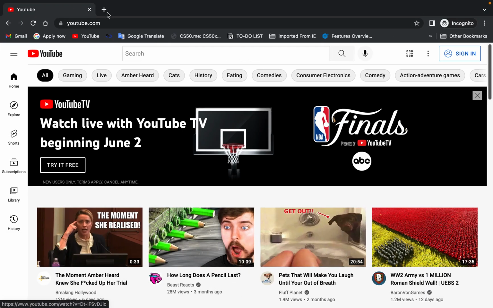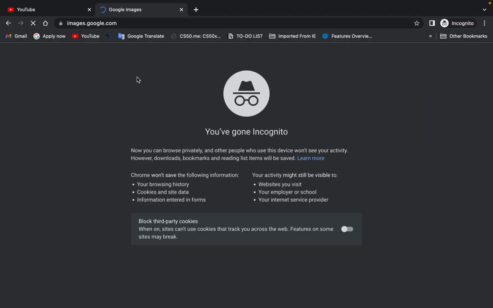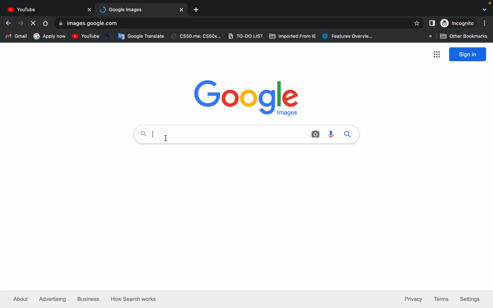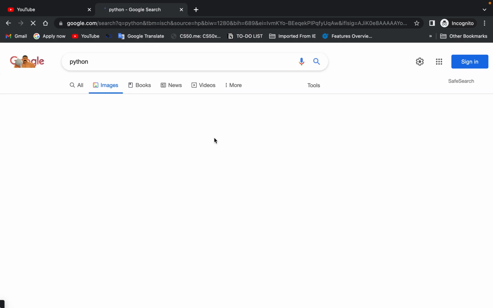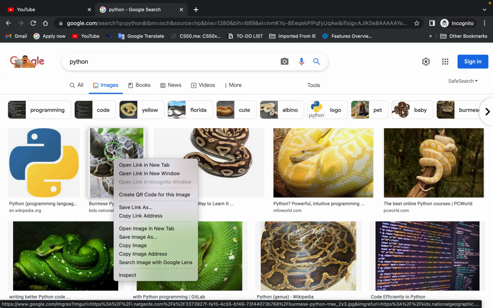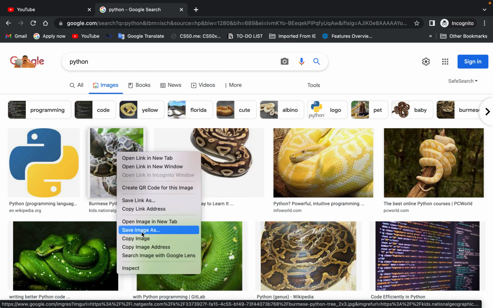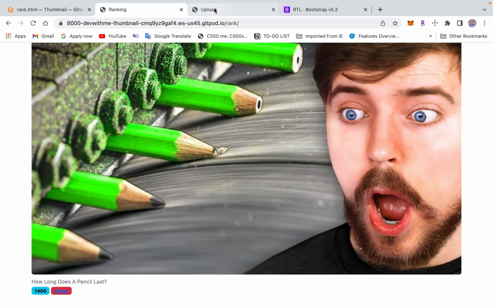Let's go ahead and add a custom image. So what image should we search this time? Because I'm a dev programmer, I'm just going to search Python. Hey, look, the first Python, not a snake anymore. I'm actually going to use a snake Python, right? Well, we already know Imgur works from the last video, so I'm just going to copy the image address and add it because they should be doing the same thing anyway.